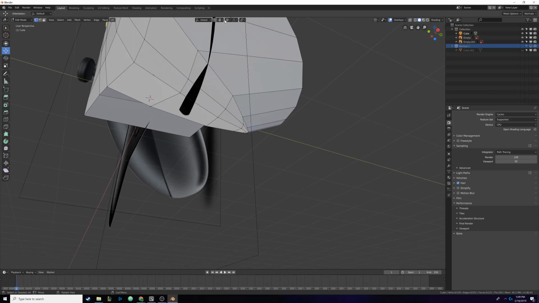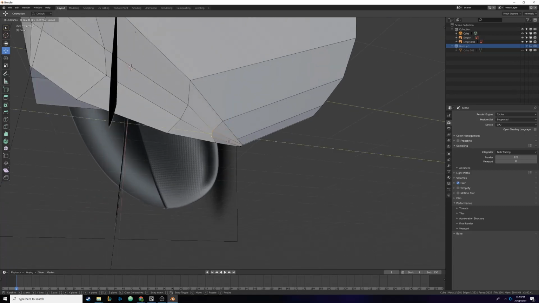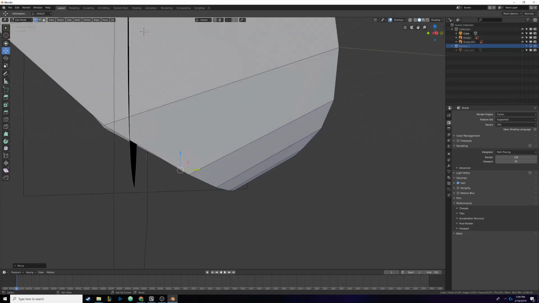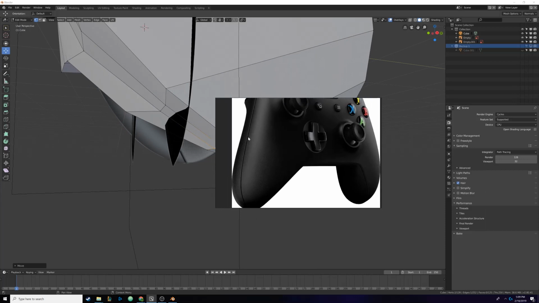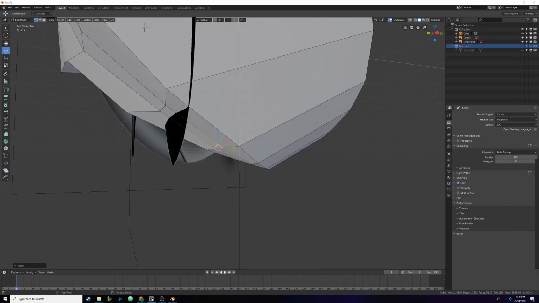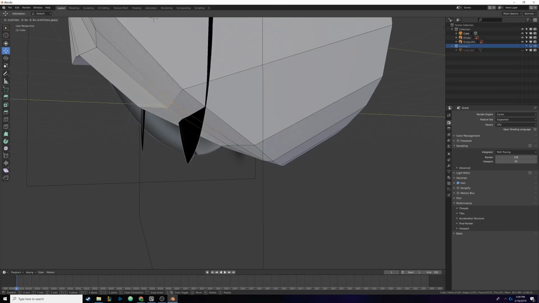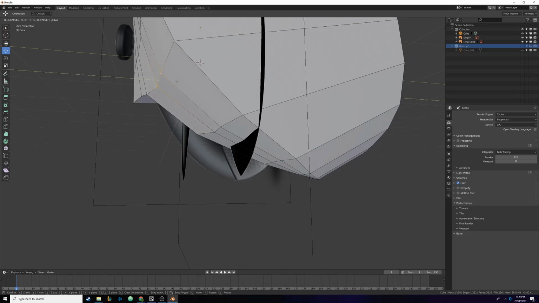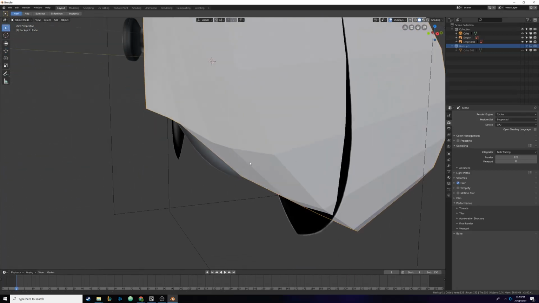But we might want to drag these out. So I'm going to turn off proportional editing, and we're going to just grab these two vertices right here, and drag them out a bit, because we don't want it to really be concave. We want it to be kind of bulging out a bit to go with the general shape of the controller, you know. Doesn't have to be perfect though. Let's just drag these out a bit, because my proportional editing might have been a little sloppy. You can see that looks decent enough.